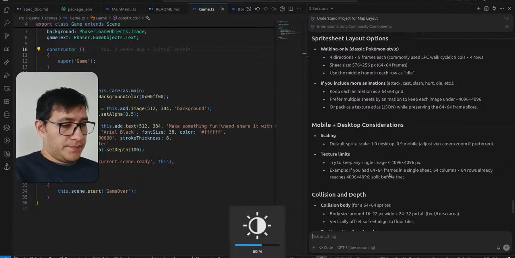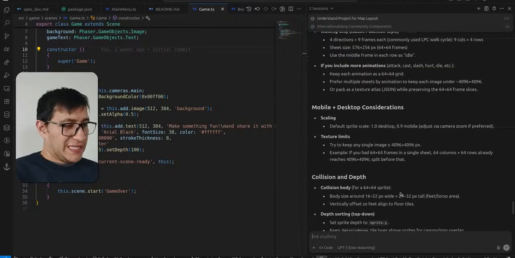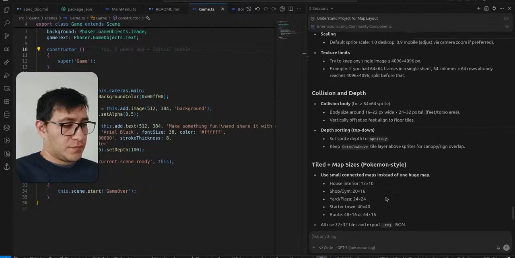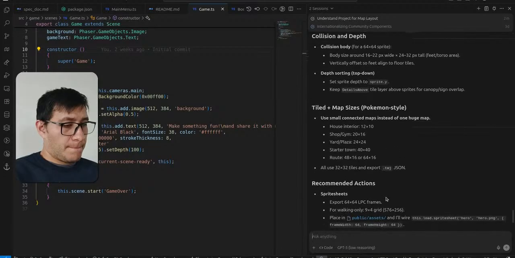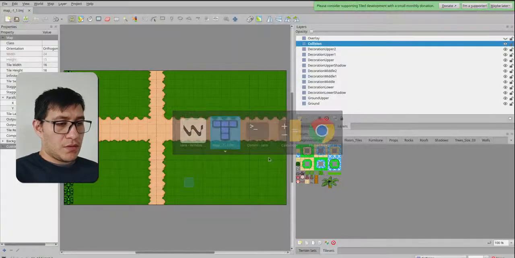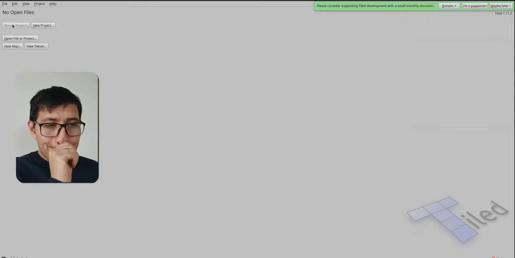Let's see. Try to keep any single image. Example, if you had 64 frames in a 64 by 64, split before that. Okay, let's see now. Let's create a new one.